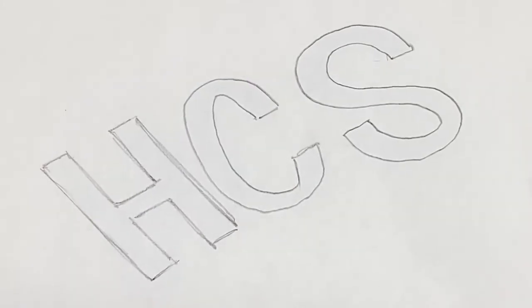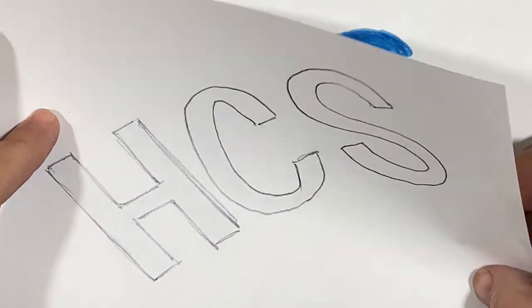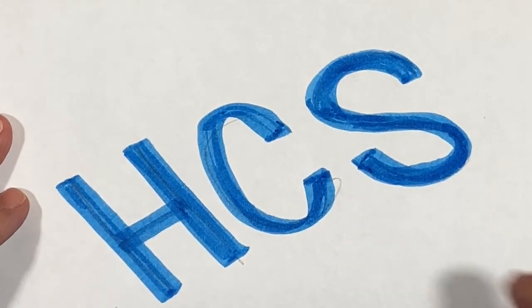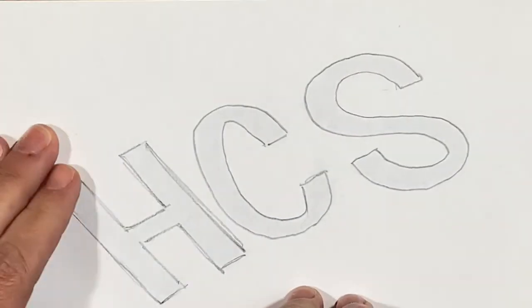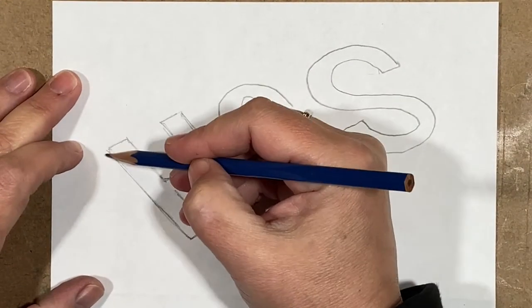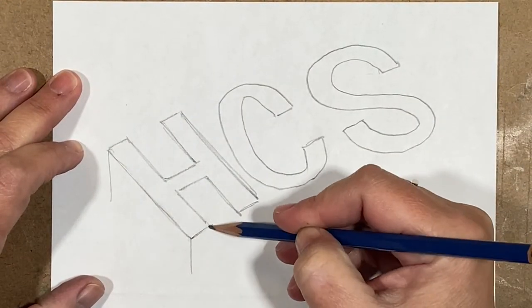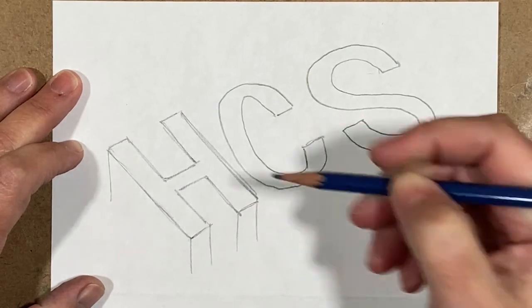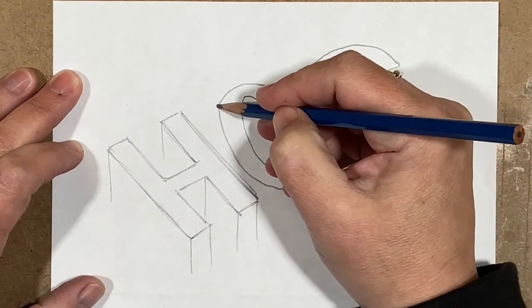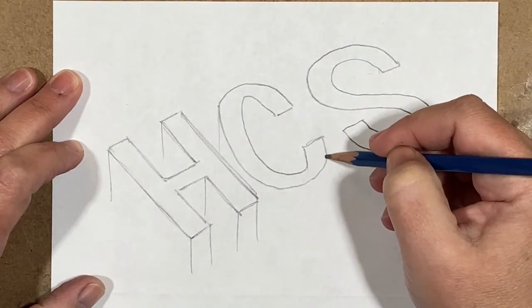Here is another interesting way where you can just use one piece of paper. Here I've written HCS. Looks pretty cool, right? Well, watch this. What I did is I first folded it in half. I wrote HCS in marker. Then I flipped it up, put it against a window, boom. Let's see if I can do this with all letters. I'm using HCS because it's for our school, but I also like that I have real straight up and down letters, and then I have some letters that are curved.